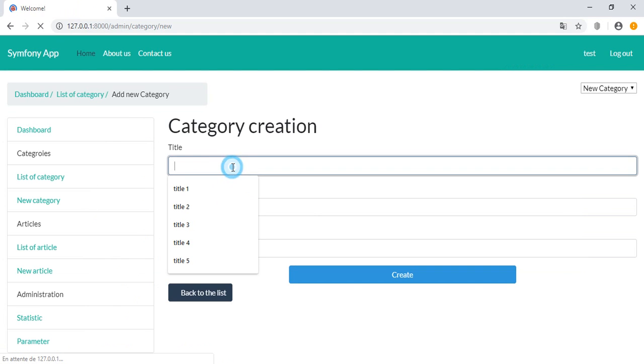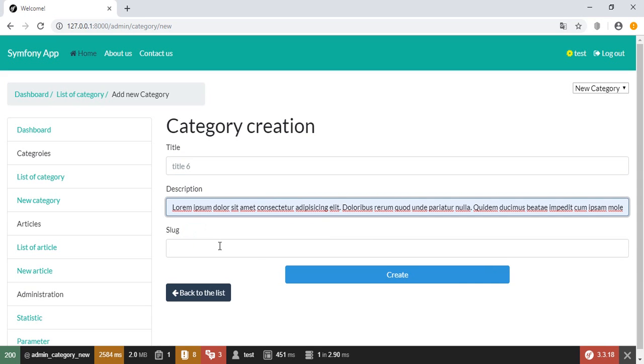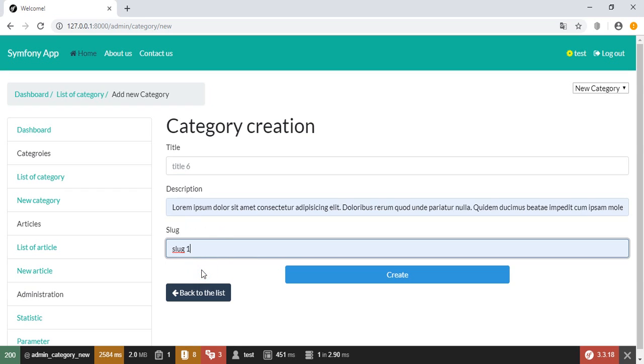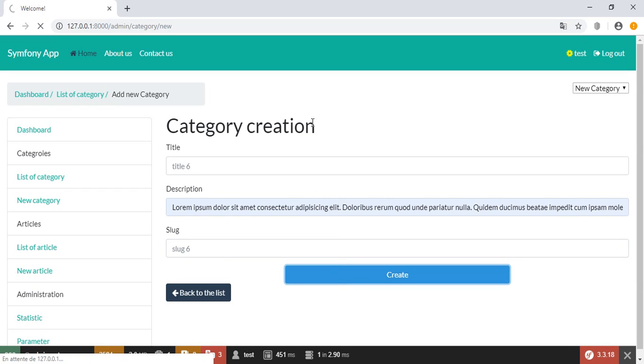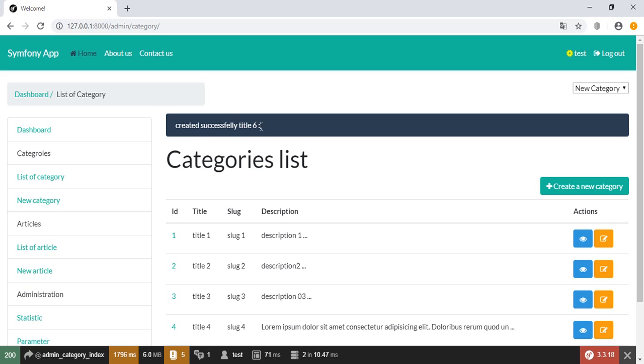Yeah, here title 6. Let's use lorem ipsum also and slug. Let's put also slug 6. So create, and let's see if we will have the flash message, and see now we have it, created successfully.